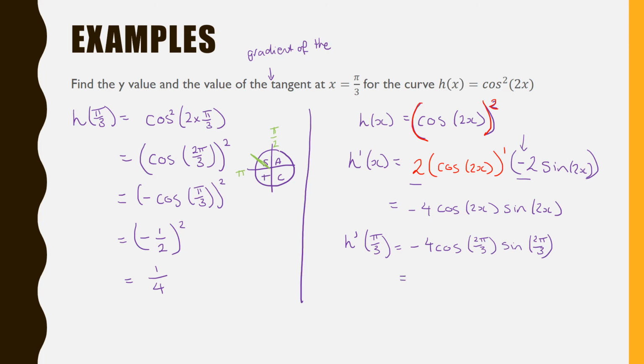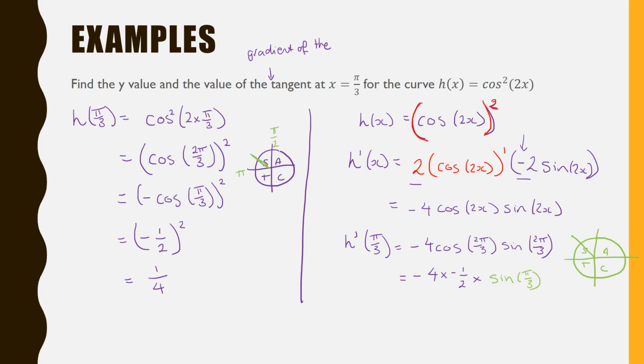Luckily for us, we figured out earlier that cos of 2 pi on 3 was equal to negative 1/2, so it's going to be the same value. Sine of 2 pi on 3, we do need to calculate this. Let's look in our unit circle. We need a unit circle again, so here we go. 2 pi on 3, like we established earlier, is here in the second quadrant where sine is positive. So it is the same as the value of positive sine of pi on 3.